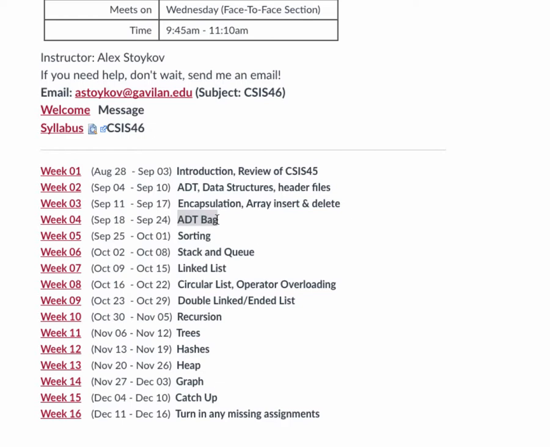What's a bag? It's a collection of items, right? They don't have to be in any particular order. There's a bunch of them in there. You can go through the bag and look at the different items. You can maybe figure out how many items there are. You might be able to get an item and remove it from the bag, and you can add an item to the bag. That's about it, right? So very basic, collection of data things, right? You can have a bag of names, bag of grocery products. Real world example of a bag is shopping cart.